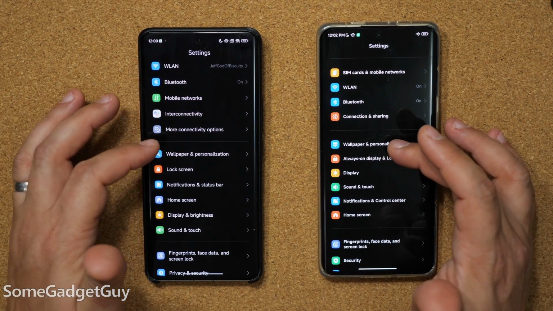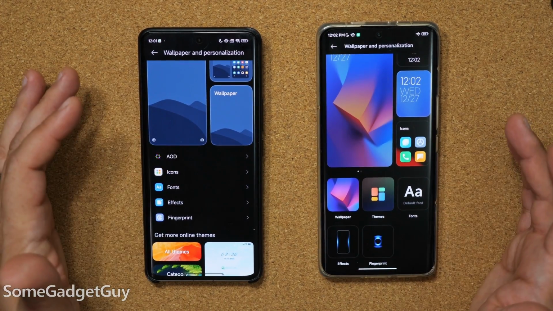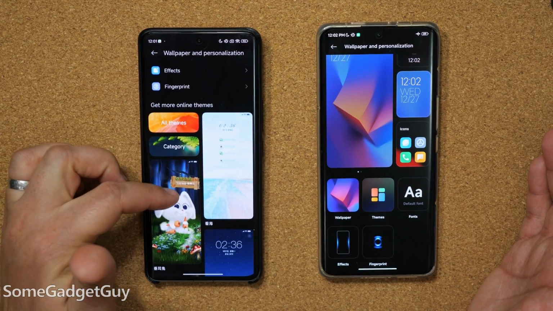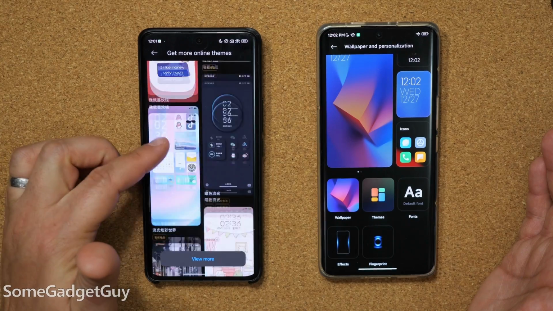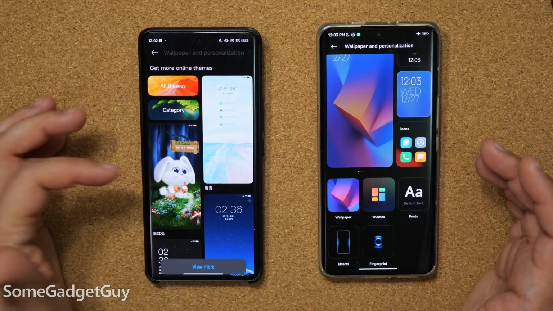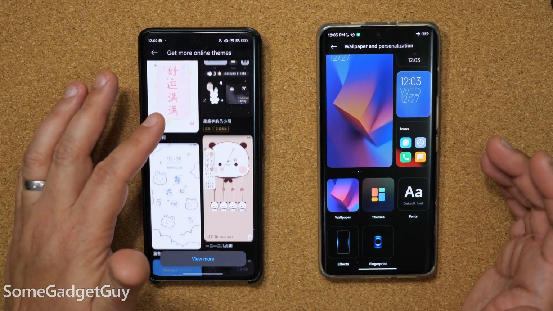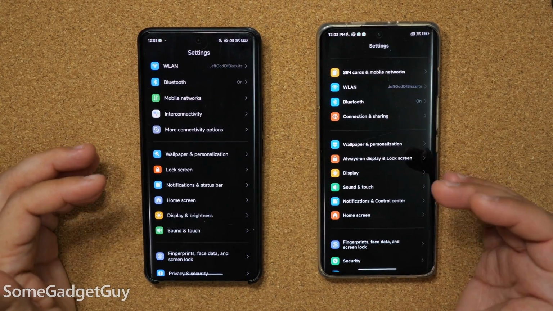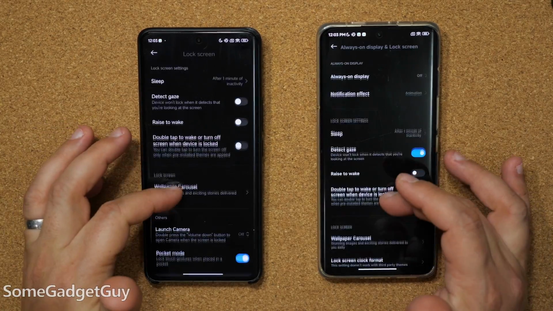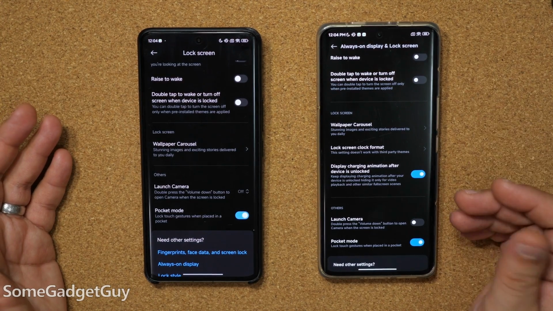The other thing that's just kind of fun to play with is when we look at the wallpapers and personalizations. The menus haven't changed tremendously, but I do kind of like the layout a little bit better. I do like the integration where right from this menu, we get more options now in HyperOS to start customizing our phones. I kind of like that it's just a more immediate scroll. I mean, it's a little TikTok-y, right? This catches your eye, you know something's down here, you start scrolling through different themes. I caught a lot of posts talking about the new customizations for lock screens and your always on displays, and that's another one where I don't really feel it's changed tremendously from the previous version of MIUI.